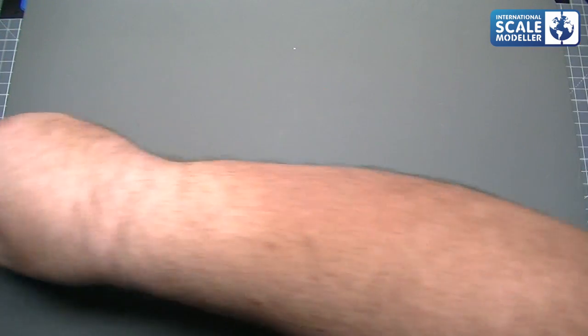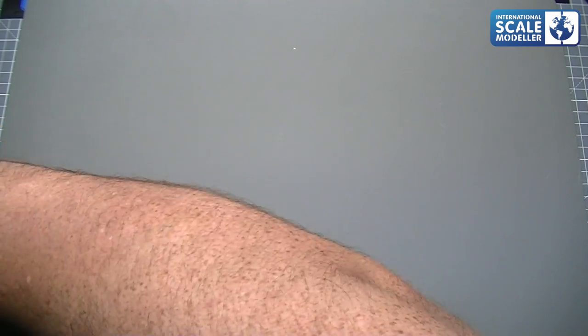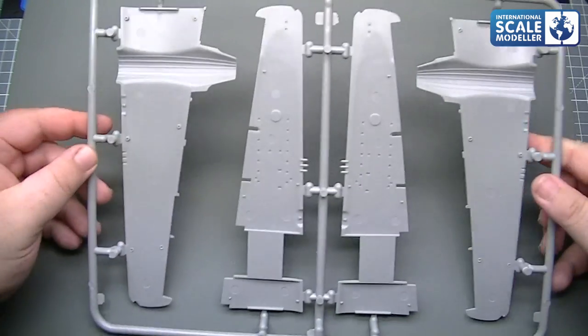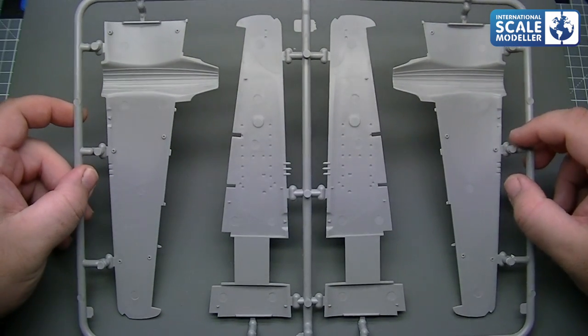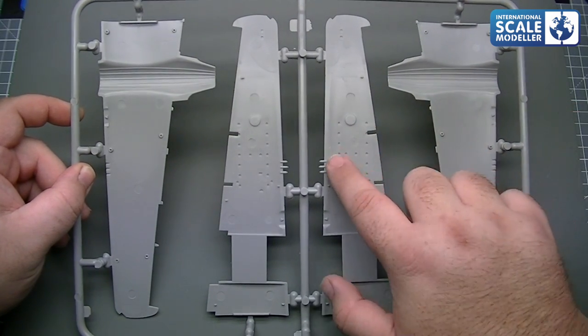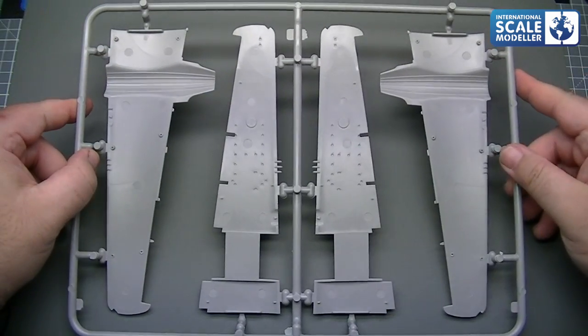And that doesn't look too bad. So yeah, first sprue, not too bad at all. Let's try the wings next. So we've got upper and lower surfaces. I've got the back because this is where I picked it up first. We've got some nice locating points. We've got obviously, I'm assuming, drill points for something or other. Don't know actually. We'll have a look at the instructions for that.